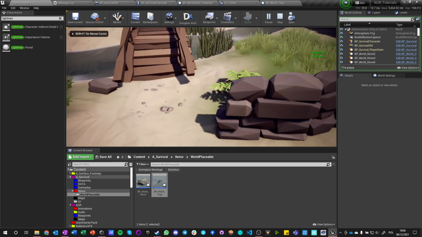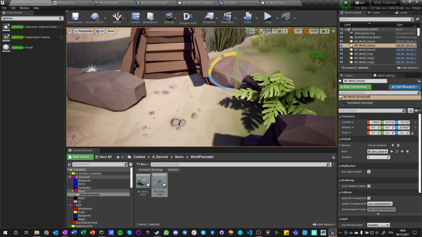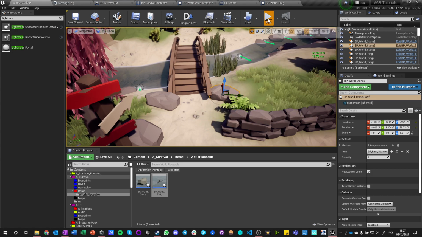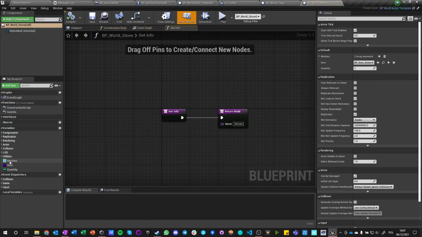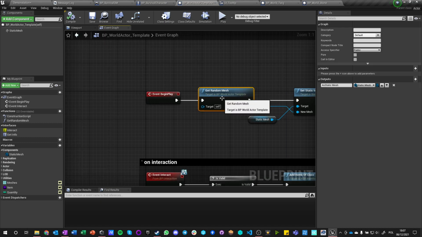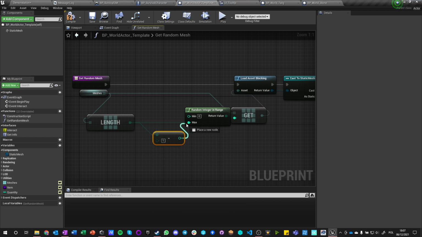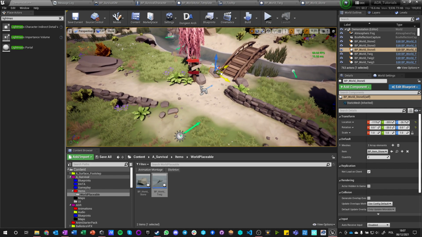Okay, let's just see. Now this guy disappeared. Wow. I am in standalone, yes. And now all of them disappeared. I'm starting to think that they might have meshes and... Oh! Okay. Let's open the template again. Random length minus 1. That's the maximum. I was just randomizing an empty thing.